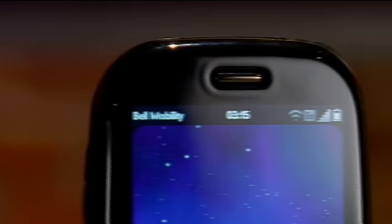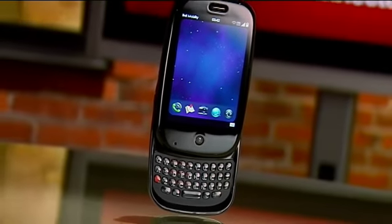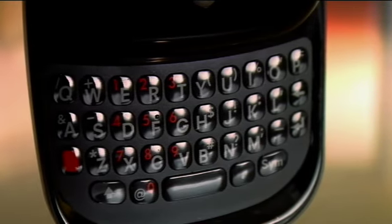It's a nice little phone. It's a full touch screen with a great color screen. It's also got the accelerometer, so when you tilt it on the side, it'll actually change the orientation. What I like about this is that it has a little slide-out keyboard as well, so if you don't like typing on a touch screen, you've got the full QWERTY keyboard right on the bottom. The one downside is that it is a little bit small.